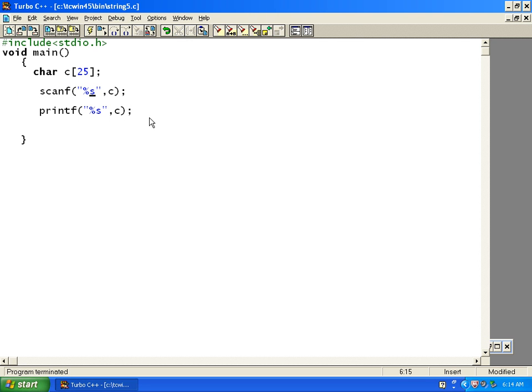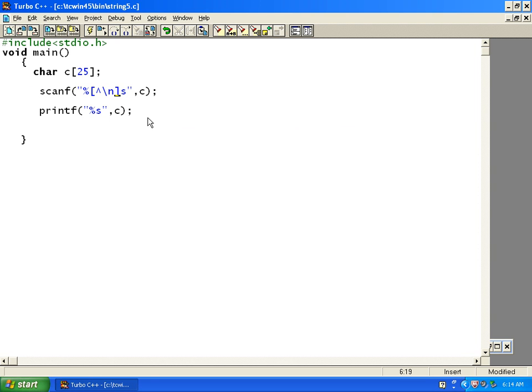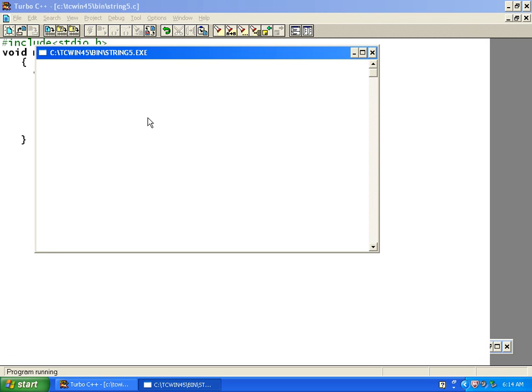We can do like this. These are some regular expressions with the escape character. Don't worry about these things. If you use it like this and compile the program, and I'll run the program, don't forget to save the program before you compile.